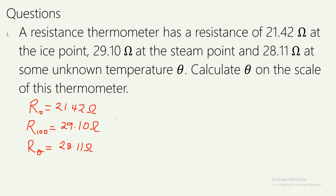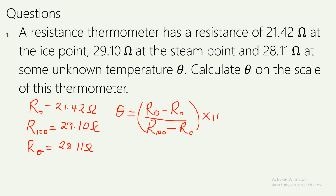So how do we calculate this? The expression is theta equals R theta minus R naught over R100 minus R naught. Then you multiply by 100 degrees Celsius. So you can finish that. Just substitute and get an answer. Write the proper substitution: 28.11 minus 21.42 over 29.10 minus 21.42, whatever you get, times 100.